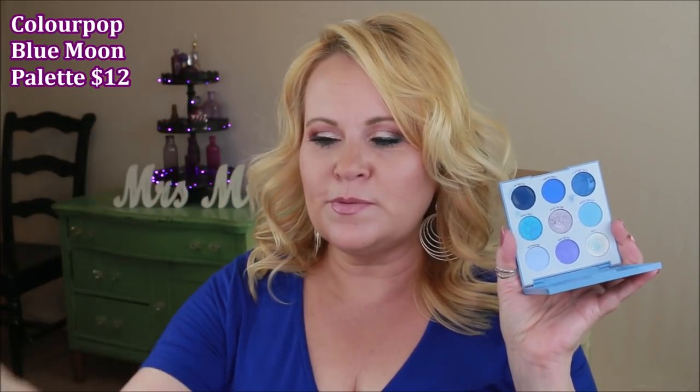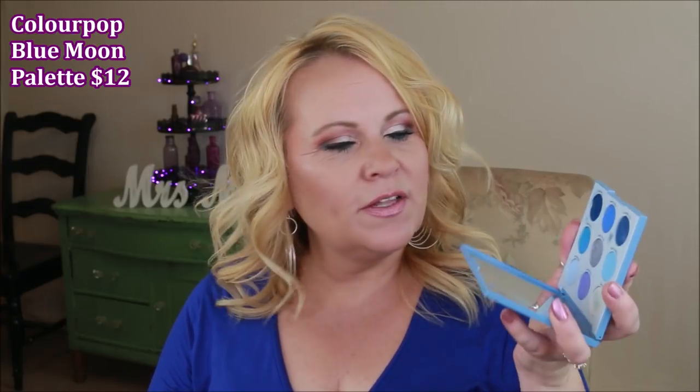The other palette I was really loving is the Blue Moon palette from ColourPop. The Juvia's Place was new to me this month but the ColourPop one wasn't — I'm still reaching for it all the time. I use it as my liner and also to do a pop across my lid. I really like these little nine-palette ones with their packaging and the little mirror inside.